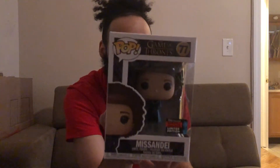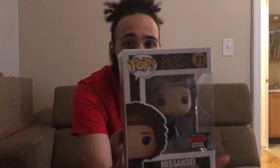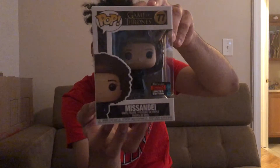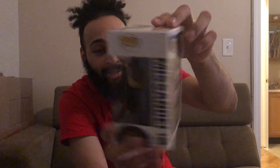I got one from Barnes & Noble, but I actually got two total from that area — the other one came from friends who went to the con and got it for me. The one I personally picked up was the Missandei from Game of Thrones. I like this pop — she's kind of plain but Missandei was such a great character in the show, right up until her final moment. I'm glad I have her in my collection.